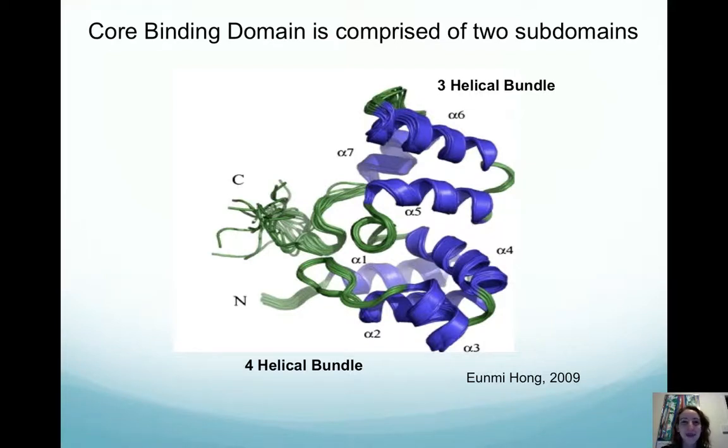The hinge point between the two subdomains is a highly conserved feature of the core binding domain. So these little structural facts propose that the hinge point could be holding the two subdomains together only until there is an applied stress by the activator binding domain, which would induce the conformational change in the core binding domain, which causes polymerase to attain a new state in which it can open DNA and initiate transcription. And that would also be aligned with the second hypothesis.